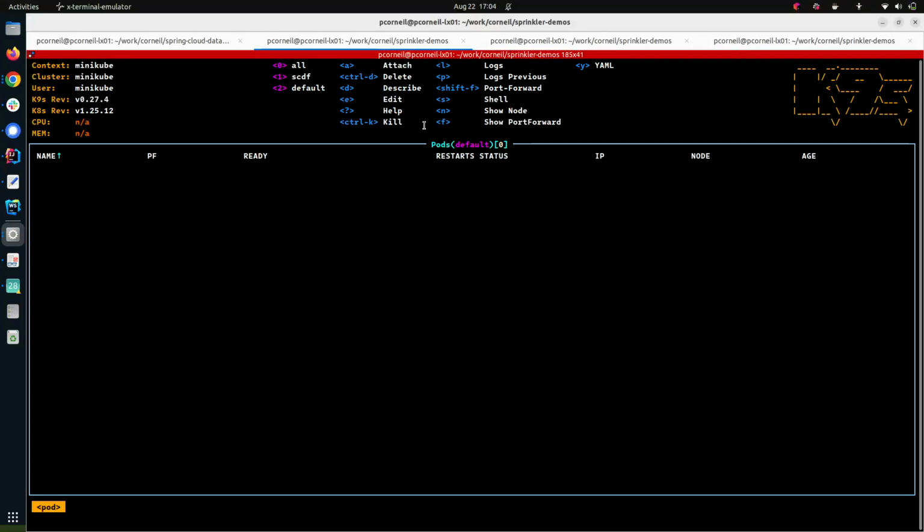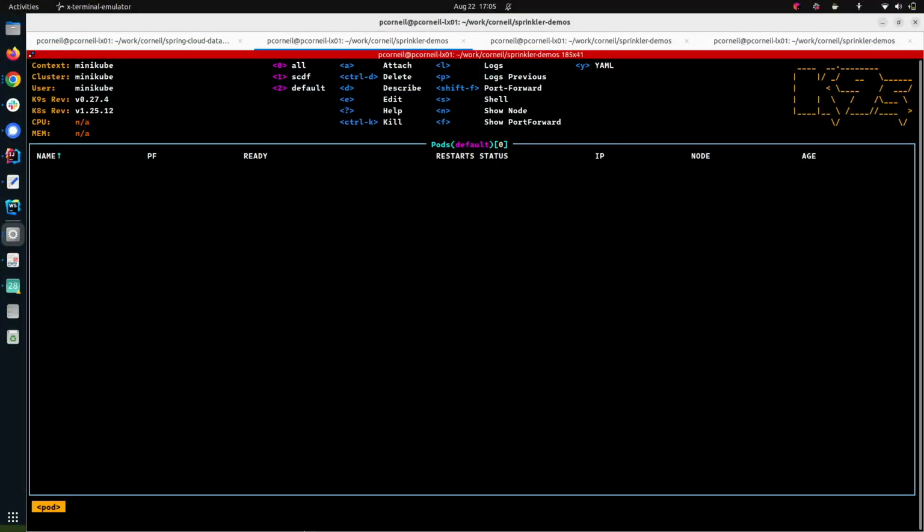I want to show you. So you will see at the top, it says all. And then it says SCDF, and then it says default. And next to pods, it says default. So we're looking at the default namespace. And I've learned the hard way, you don't use the default namespace for anything. If you're doing work, you do it in a separate namespace, because if you break the default namespace, then you have to destroy the cluster and start again. Unless you know a guy like Bill who can wangle it, okay?